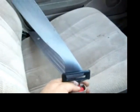But we have functioning, normal seatbelts. Just don't tell the government.